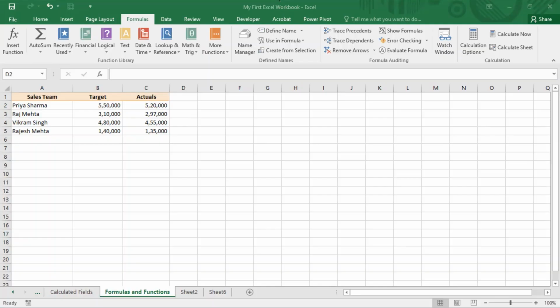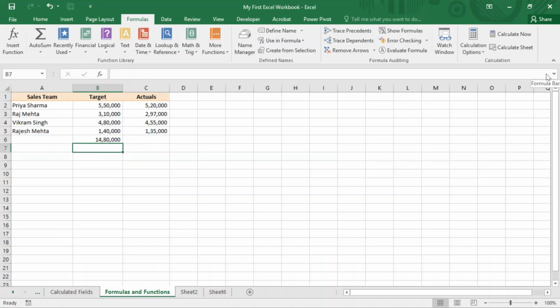So suppose I want to sum the total targets. Usually while entering any kind of formula, we start with an equal to sign. Either I enter a formula or a function, I have to start with the equal to sign, so that Excel understands I'm entering a formula. And if I want to sum the targets, I will say sum, which is a built-in function, and I'll select what I have to sum. That's it. Or there's another way.